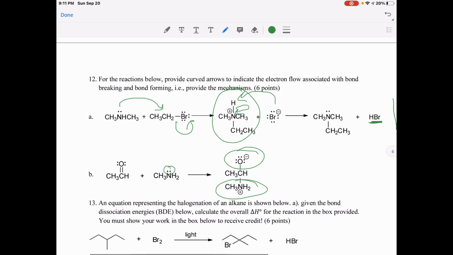So for a compound like this, since the oxygen is electronegative, it takes electron density away from the rest of the molecule. So that causes there to be a partial positive charge at that carbon. This means that it is somewhat electrophilic. It wants electrons to compensate for that partial positive charge. And where is that source of electrons? It's that source of a lone pair.